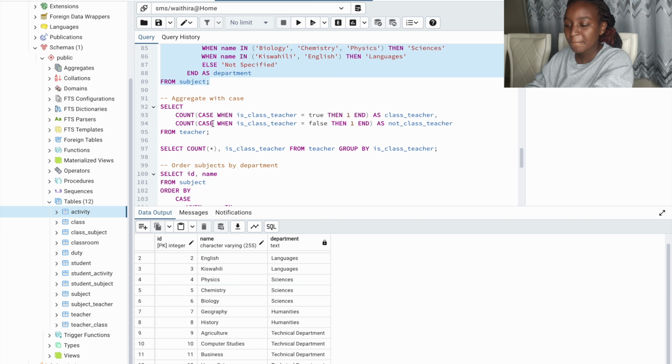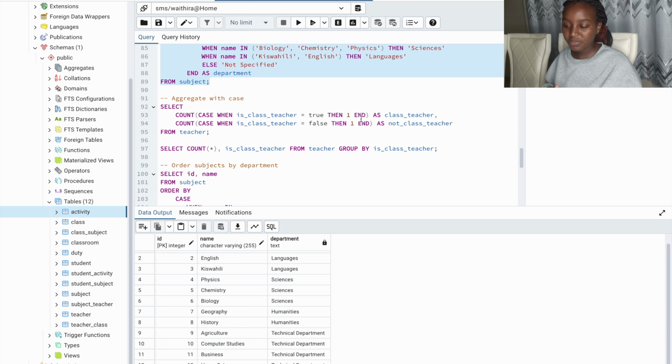It makes sense. Anyway, another example where we can use the case statement is in aggregates. We've covered aggregates, and let's use count for instance. Select count, and then case when is class teacher is equal to true, then 1. So every time we encounter a teacher who's a class teacher, we add to that count.